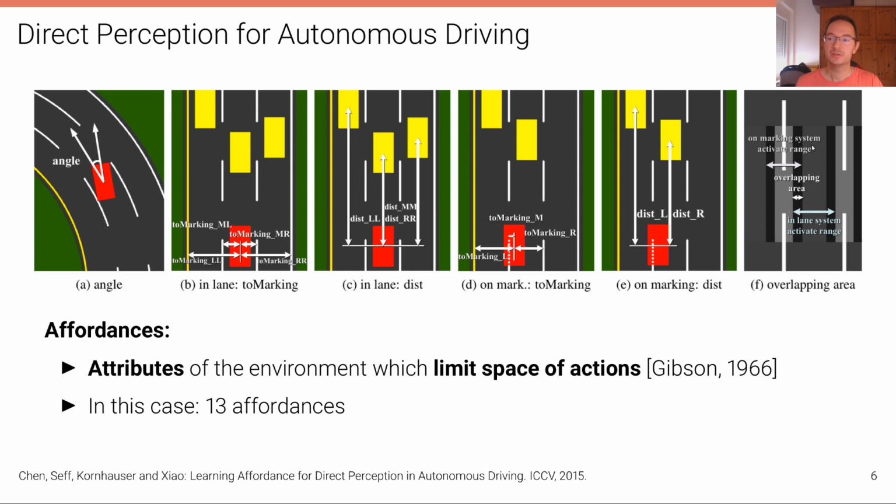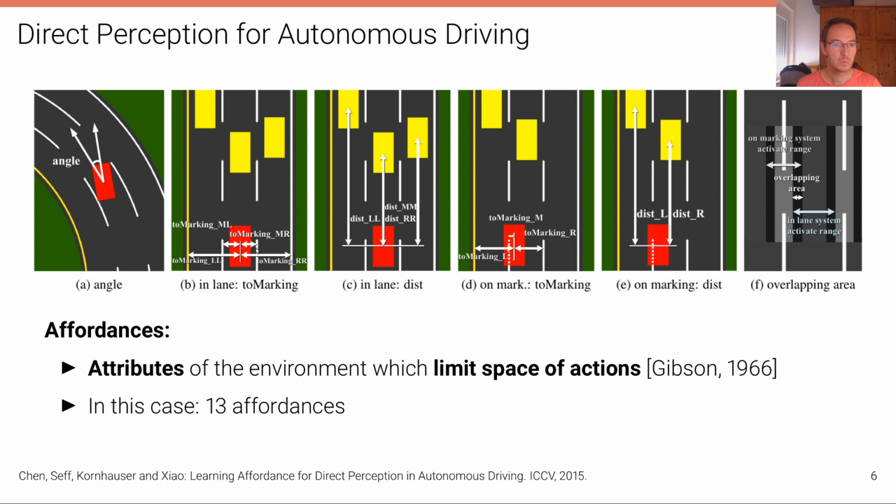And then there are 2 different states that the system can be in. There's a state where the vehicle is on a lane marking, here in the right 2 cases. This is the on-marking state here. There's a system that detects if the vehicle is on the lane marking or if it's between the lane markings. So if the vehicle is on the lane markings, the system returns these affordances here. If the vehicle is within 2 lane markings, it returns these affordances.